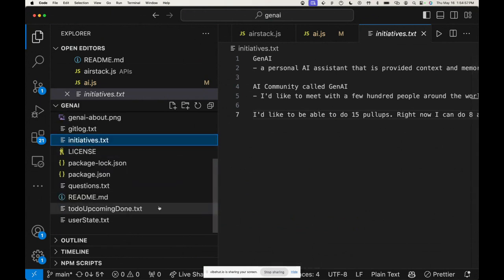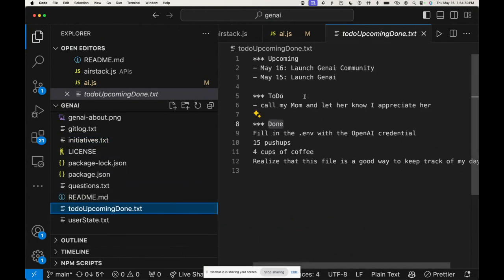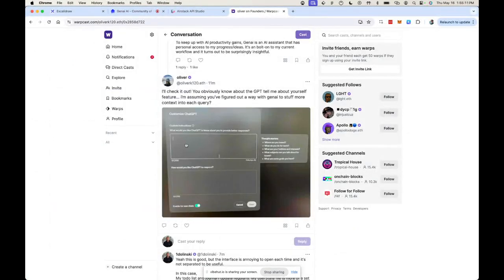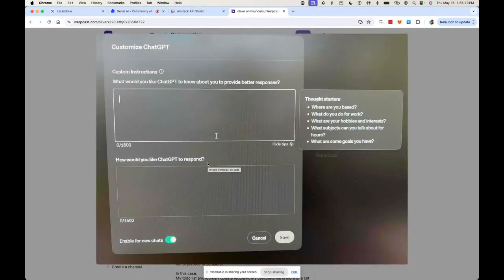Then the other type of data is that you have your daily to-do, upcoming, and done list. This is something that you should be updating regularly every single day. So this file should be extremely easy to access. And so if you imagine something like Oliver's input here, going to this ChatGPT input to update your to-dos or update your calendar is an absurd idea, right? From a productivity standpoint, it would just be far too much of a hassle to want to live with that over time, especially when we have far better alternatives online right now.